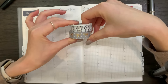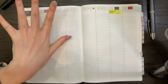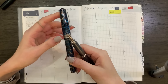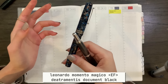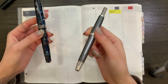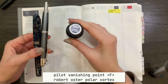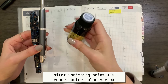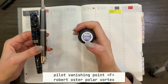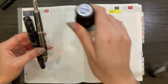So I pulled out some washi tapes and I think I'm going to do some color coding with my fountain pens. I typically use the Leonardo fountain pen just with the Diamine Registrar's black ink, but I'm also going to bring in my Pilot Vanishing Point, which I have inked with the Robert Oster Atlas Stationers collaboration — the polar vortex color, which I thought was so fitting because it is snowing.